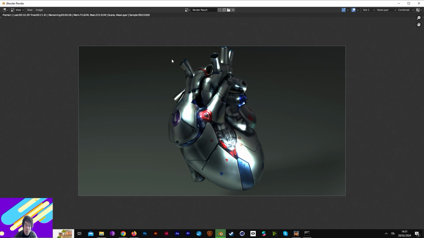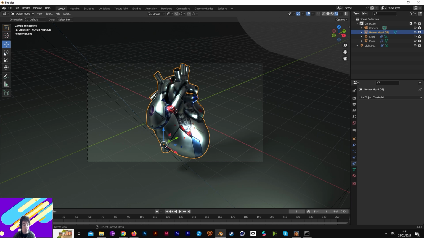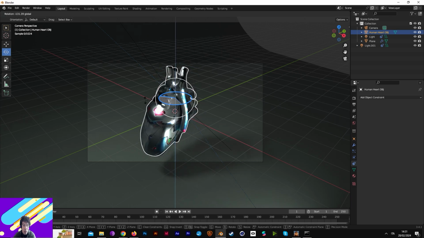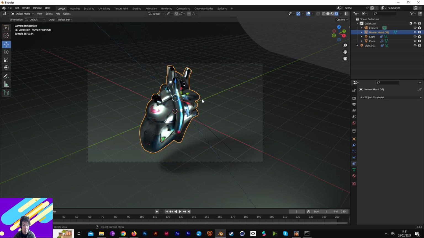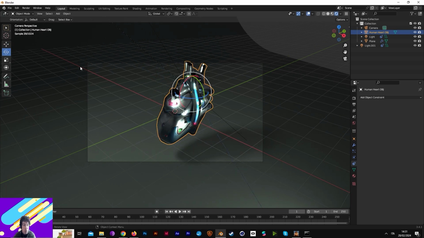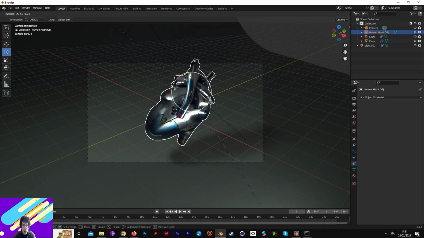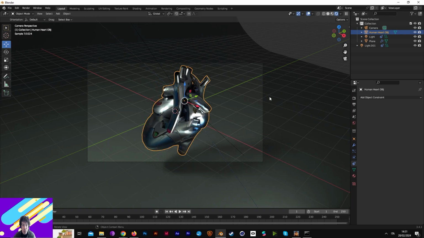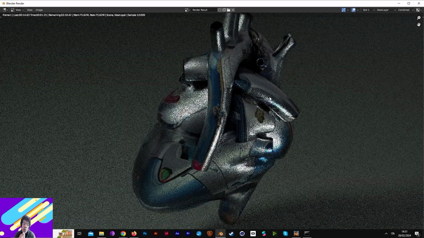So for our test, for our purpose, I think it's quite incredible, quite good. Set origin to geometry. It can render the other part too. The other side, I mean, okay, right there, right there. Let's see what we got.